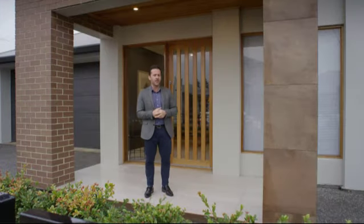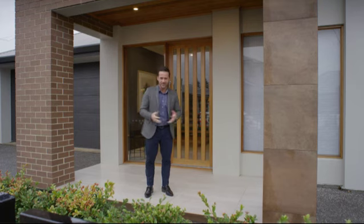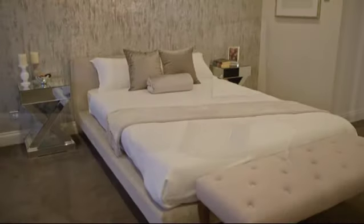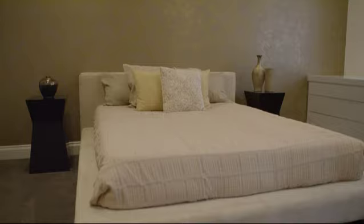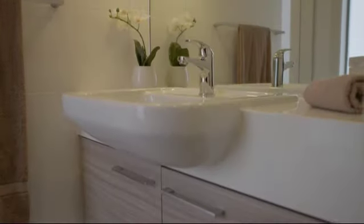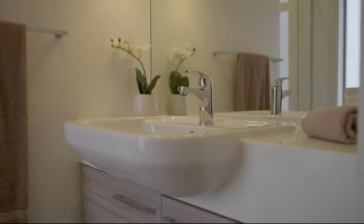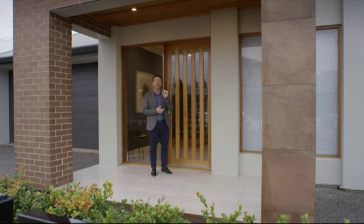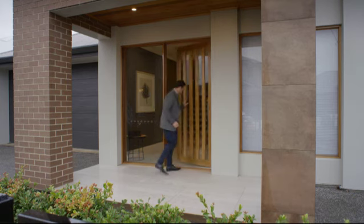As you'll see today, the Bordeaux is a surprisingly big home, and even though our blocks are becoming smaller and smaller, it seems our wish lists are becoming longer and longer. This contemporary two-storey home has it all. There are no less than 5 bedrooms and 4 bathrooms, making it the ultimate in family living. I am looking forward to showing you through this home today, but with so much to get through, it's over to Nicole with yet another stylish new home.